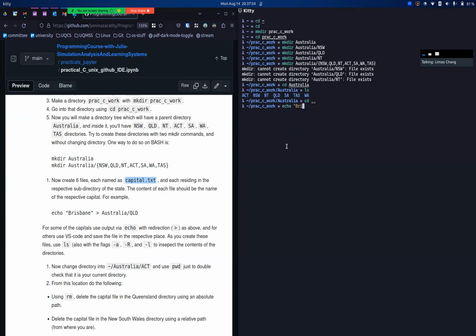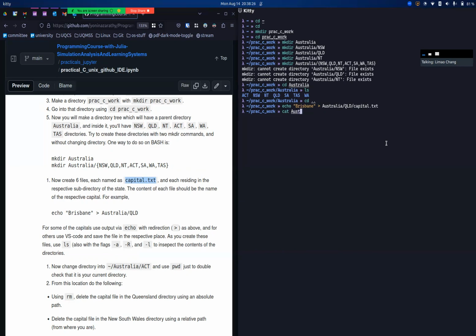Now we can, for example, create the capital.txt file in Australia/QLD by doing this: Australia, QLD, and then the file name. One way we can check that it actually did what we want is with cat, a command that will print out the contents of a file.